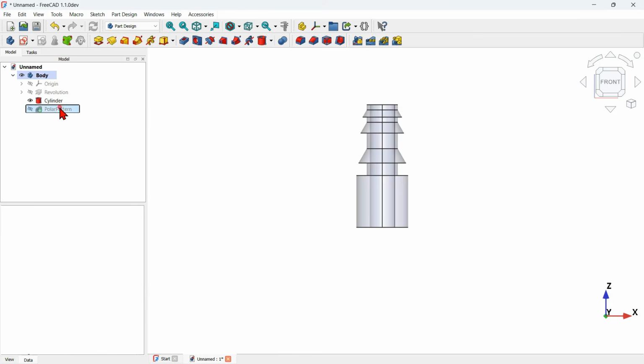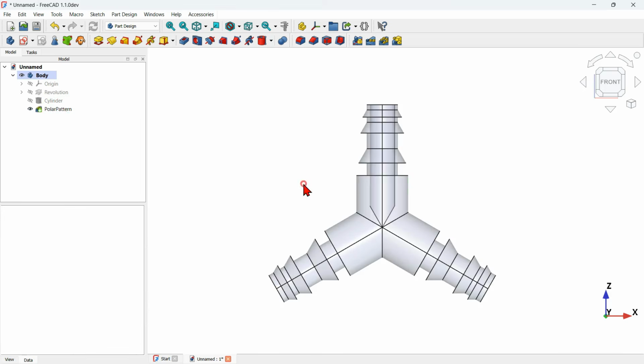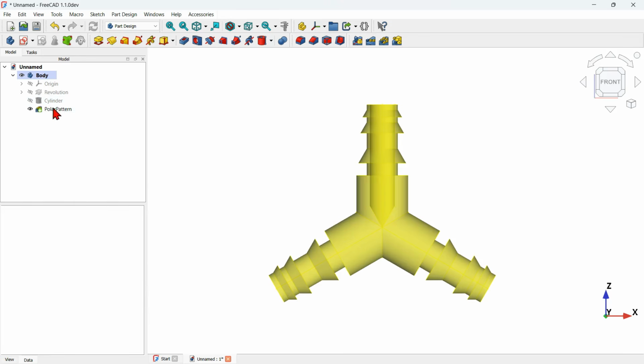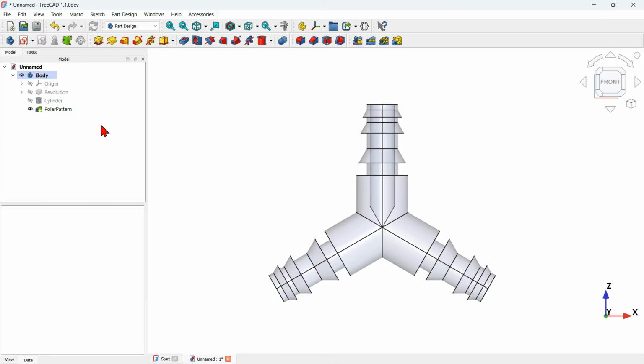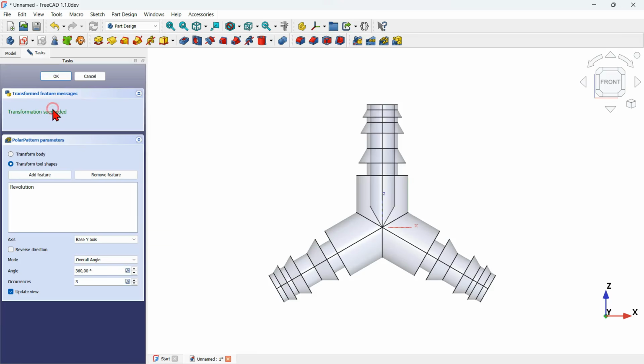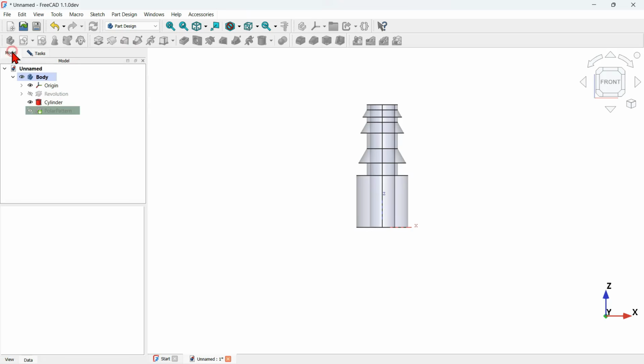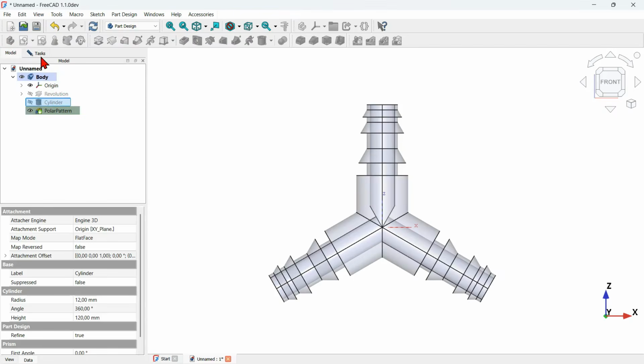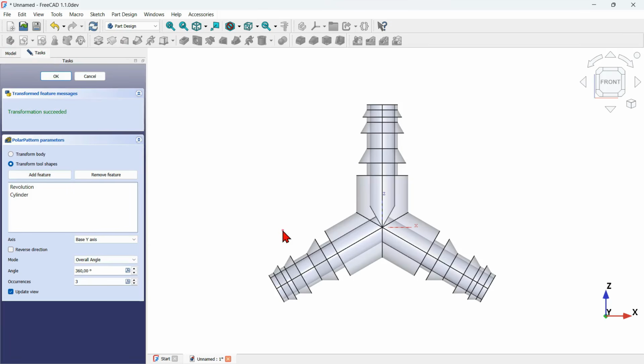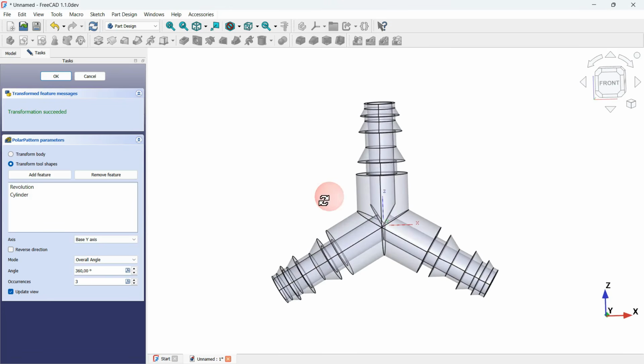Now if I make the polar pattern visible, as you can see, I have the hole only here, and also this small problem here. Now I will add the cylinder operation in this polar pattern operation. To do that, I double click on this operation, I click on add feature, I go to the model tab and I select the cylinder, and I go to tasks, and as you can see, I have this, and this is wrong, it's not correct.